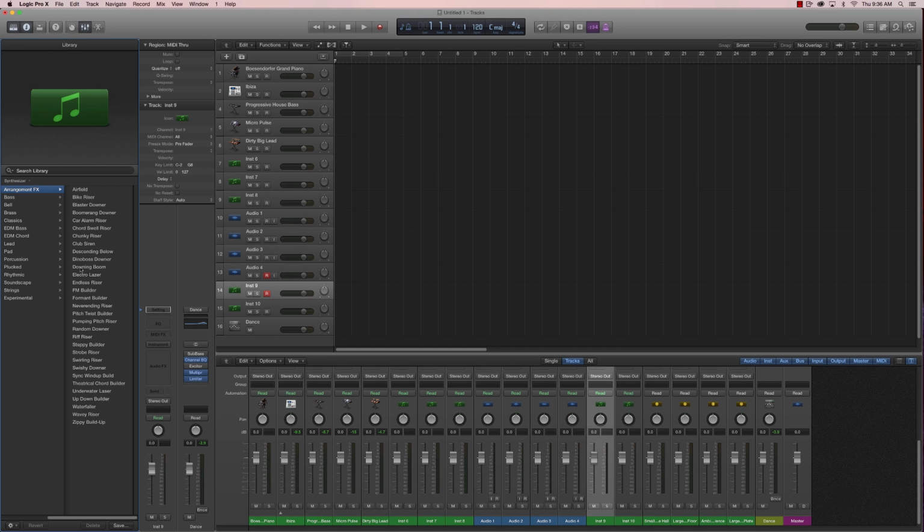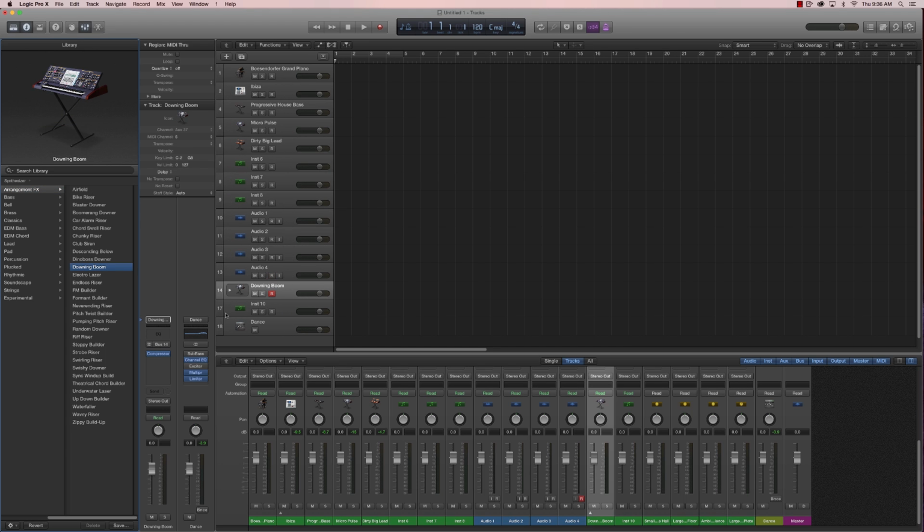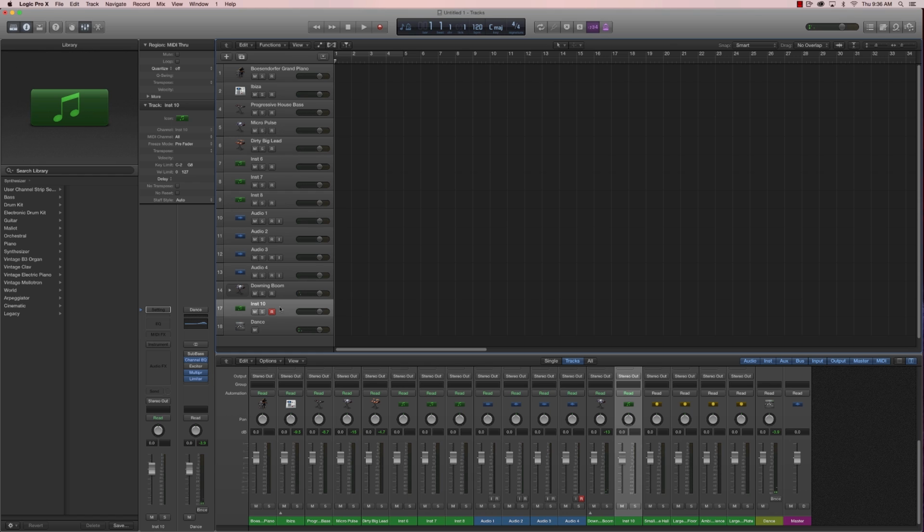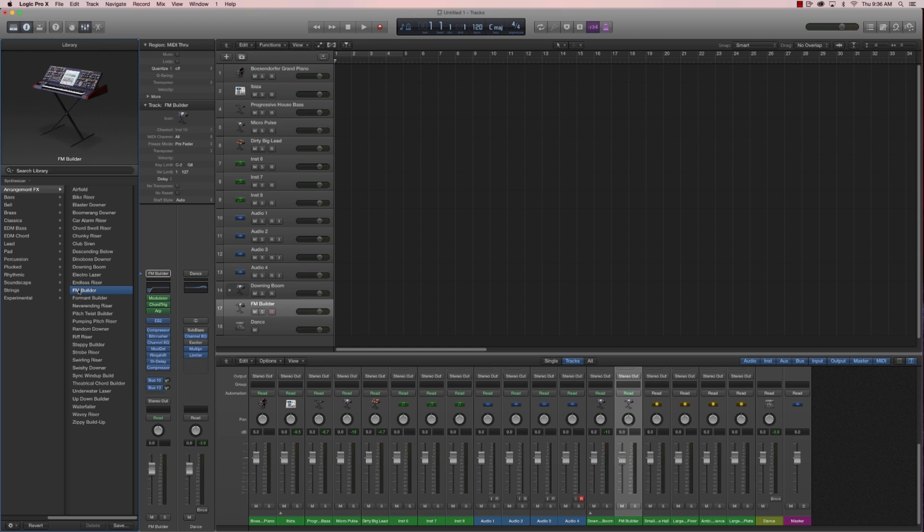Let's try the downing boom, for example. That would be good for a drop or for a breakdown. And let's try to find a riser also. Let's try this FM builder. Yeah, that'll work for now.